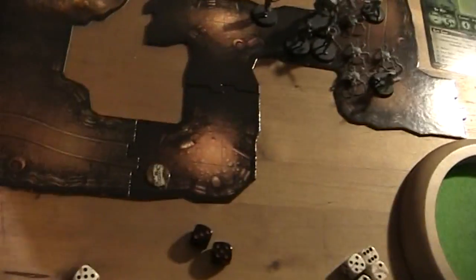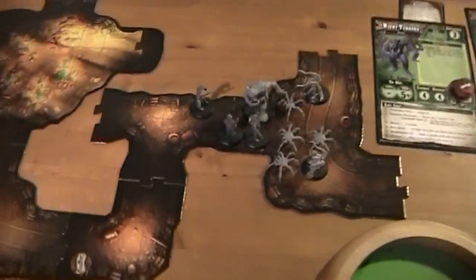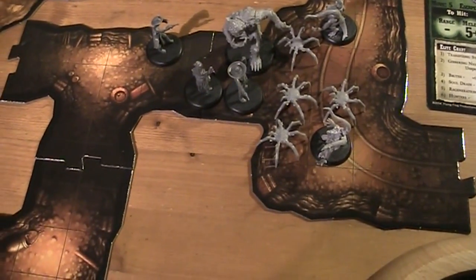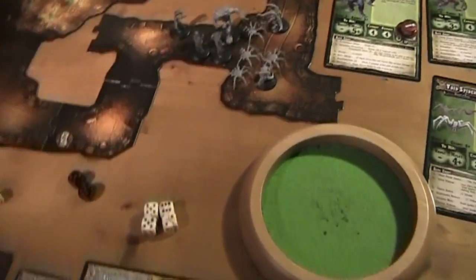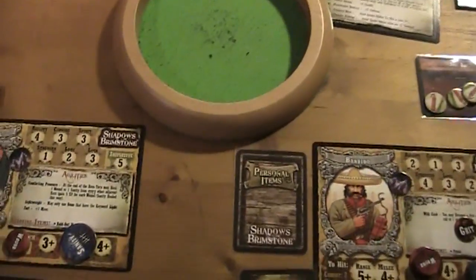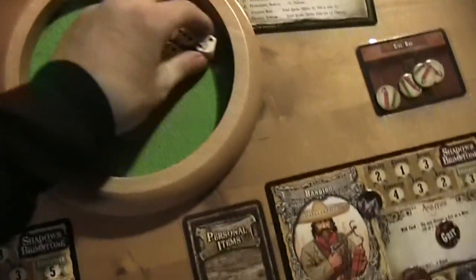And then he's going to activate, and because he's adjacent to the Night Terror, he will have to take 2 sanity here. And now he's actually pretty, well, it's still okay. He's at 4. Okay, so let's attack that guy. Well, that wasn't good enough. I think I'm going to do another attack. I'm going to spend grit and try it once again. Oh, actually, I forgot to roll. Maybe I get some grit. Nope.